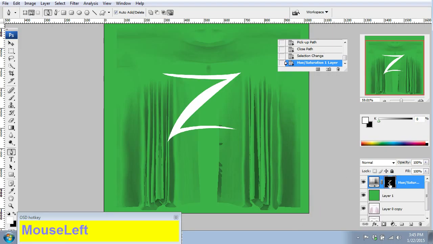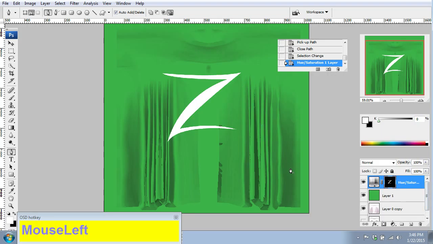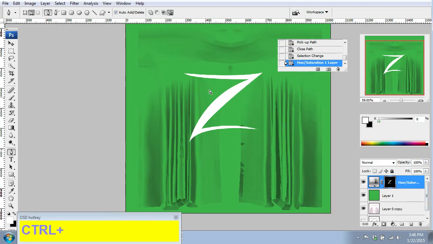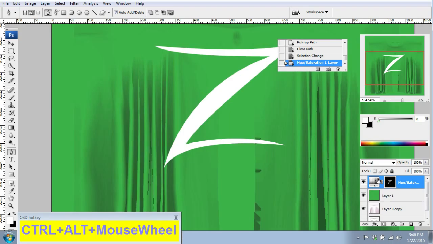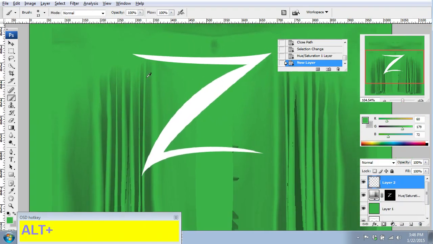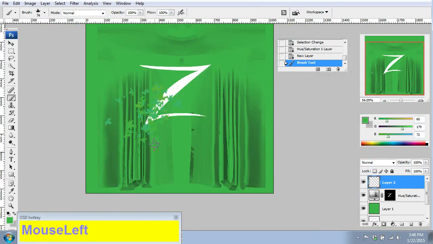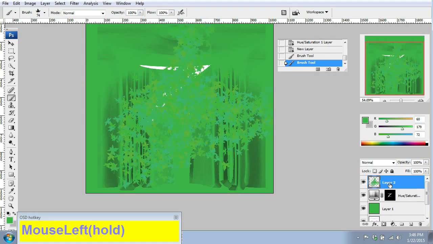So if you're unfamiliar with layer masks, it is a sub-layer of a layer, and it creates a black and white transition of where this layer exists or not. So if I have a layer over here, I'll just brush something and just brush in some leaves. And then I create a layer mask on it using this button down here. Now this layer mask is pure white, saying that everything on this is correct.